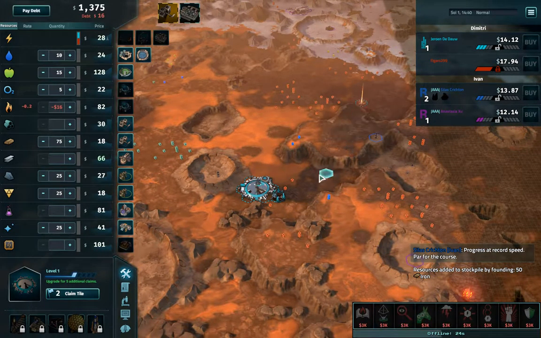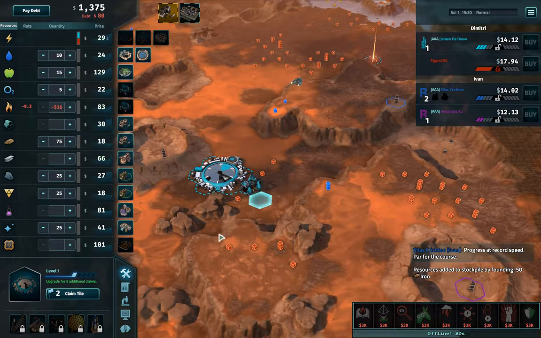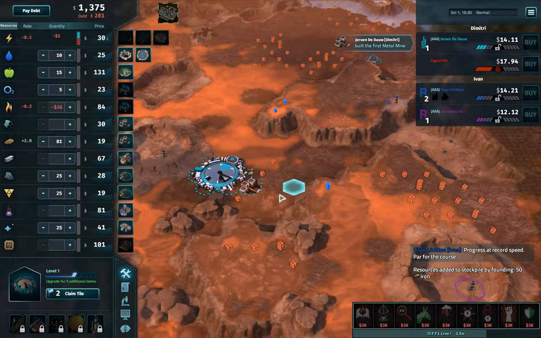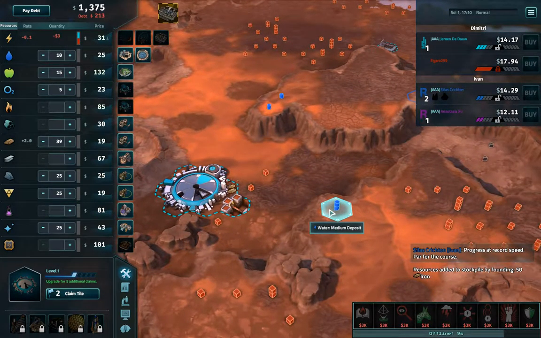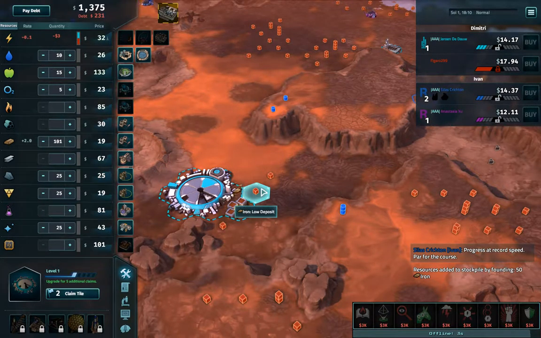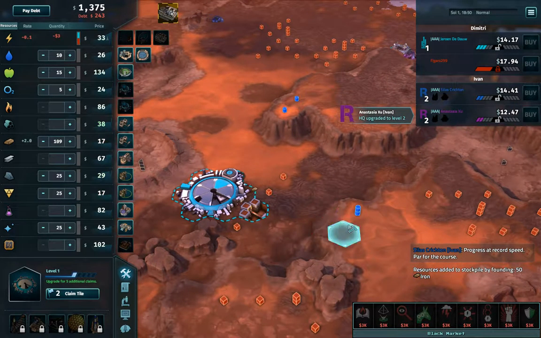Can I place it wherever I want? Yeah. But it depends on which one you pick. Wait, can we really not pause this or something? You should be close to the materials you need. You can see this if you hover over the thing. If you need metal, or steel, you need to be close to the iron ones. HQ has been upgraded. Is online.